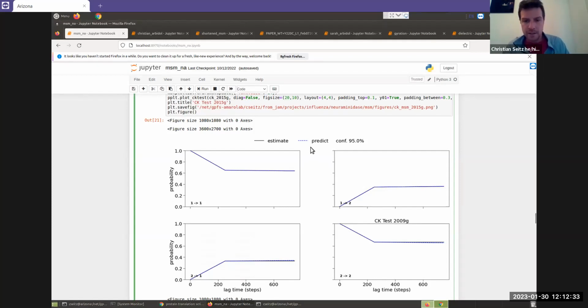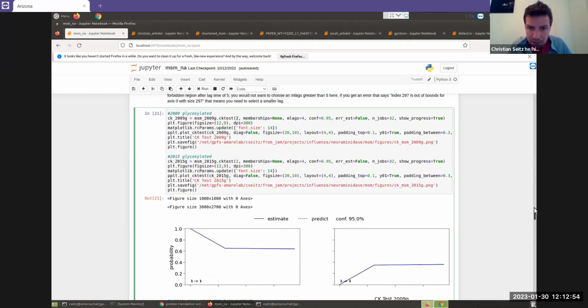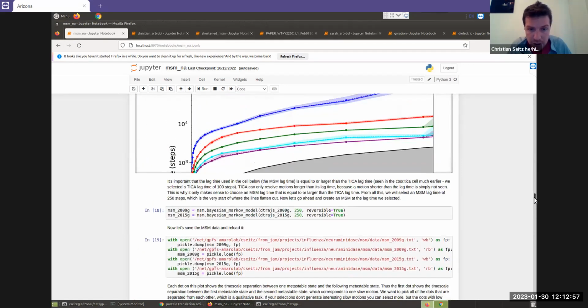So the dotted line is the prediction, and the blue shading is the error inherent in the prediction. So what do these actually mean? When we created our Markov state model, I selected a lag time of 250 steps. I think I can show you where that is.